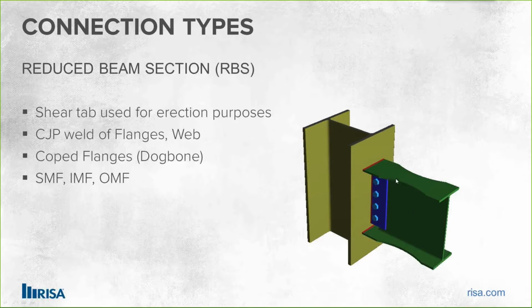And in this case, the reason for the flange coping and that plastic hinging is that with special moment frames, we expect a considerable amount of ductility out of the system. In order for that ductility to happen, we need to have a plastic hinge form somewhere. By coping out the beam, we can guarantee that that plastic hinge will form right here, which is a good spot for it to be.